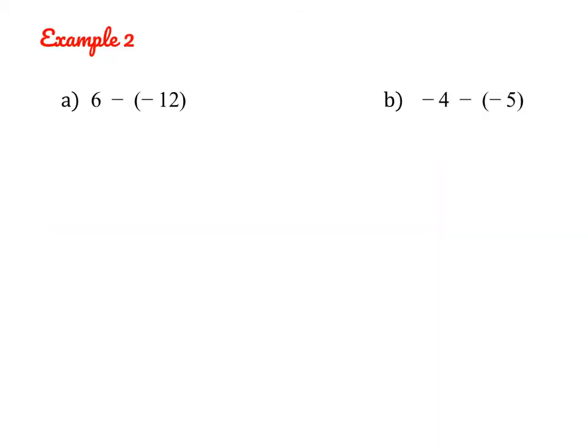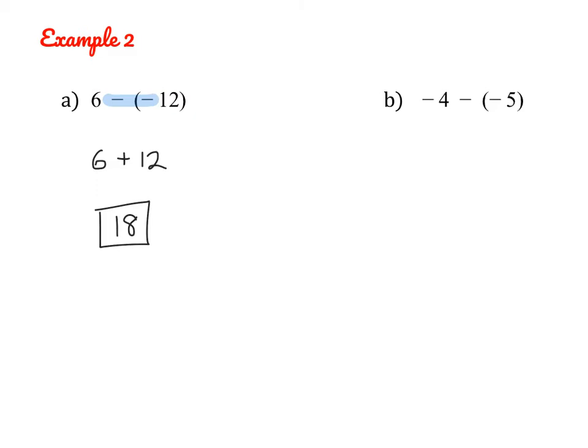All right, let's try 2 more together. So here we have that case where we have those double negatives right next to each other. Whenever you see this, I want you to circle or highlight them, and we're always going to rewrite it as a single plus sign. So really, this is just 6 plus 12, which of course is 18, and it's as easy as that.